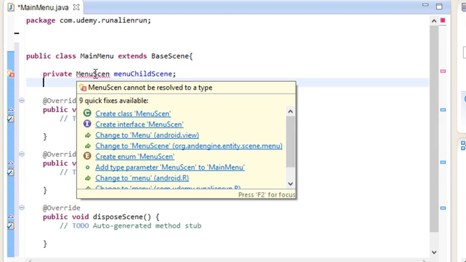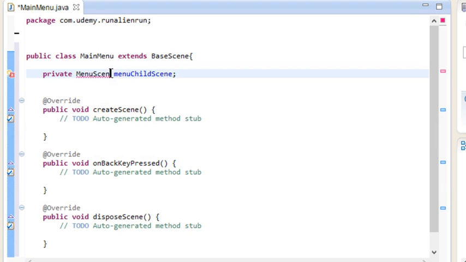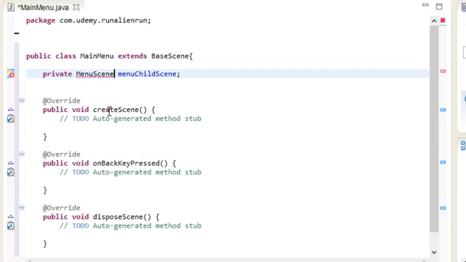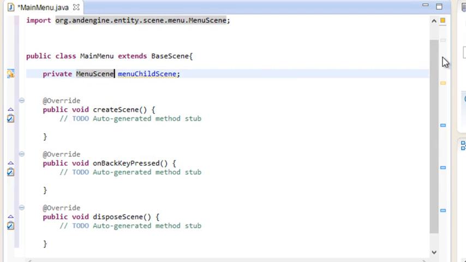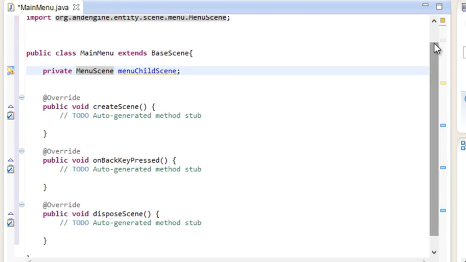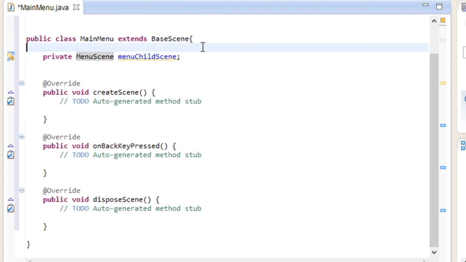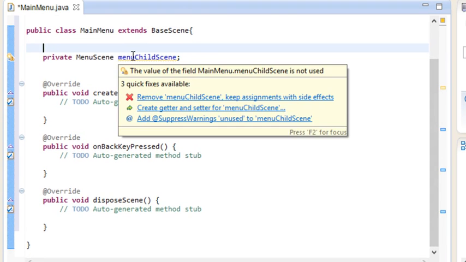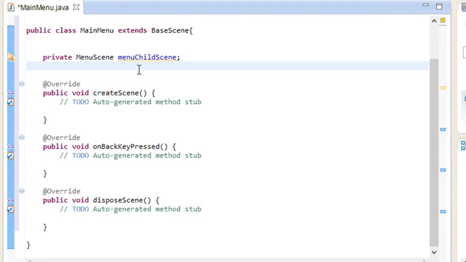A menu scene is basically a subtype of the scene that you can attach to a scene, and it can have buttons and little clickers and stuff like that. So when you click buttons, the buttons actually scale up and stuff like that. It's a good little feature to use versus just attaching sprites and then overriding their touch methods. I definitely highly recommend using them when you're creating your games.